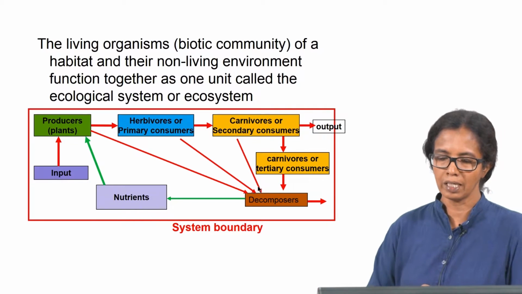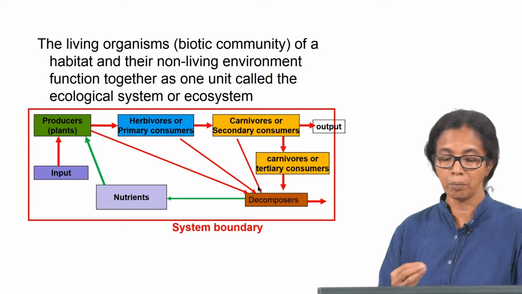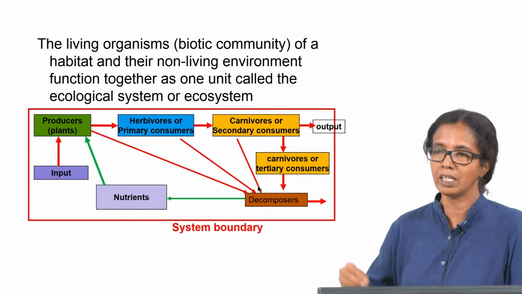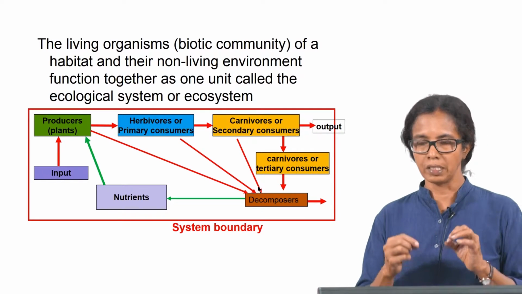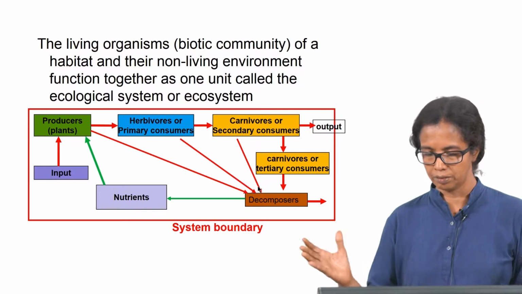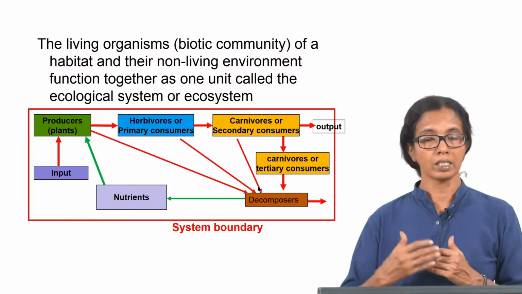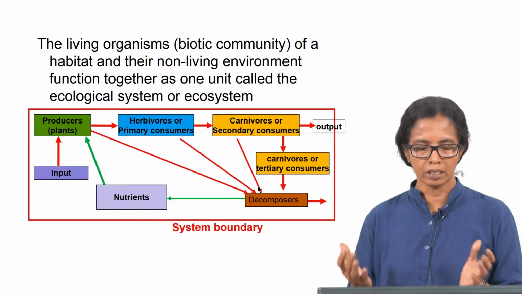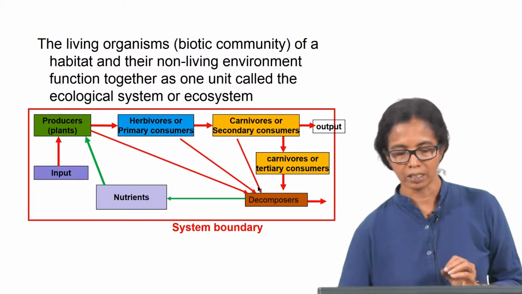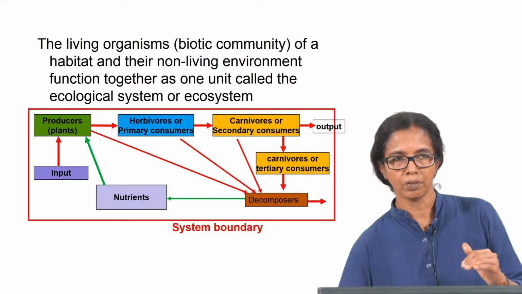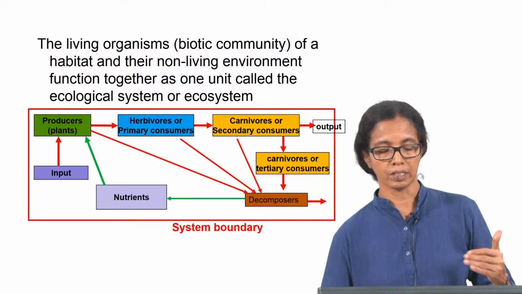So, it is a kind of interconnected chain that we are talking about, and each level is defined by what is known as efficiency. How much is the output or the living biomass or the standing crop is what is called the term for describing the mass of that particular individual or the organism or a group of organisms in a particular ecosystem at a given point of time. So, as I said, it is a dynamic quantity, it can keep varying depending upon various external factors, and the efficiency is defined based on these factors to calculate the efficiency of transfer of energy from one level to another. So, primary producers or plants have certain efficiency with which they operate.